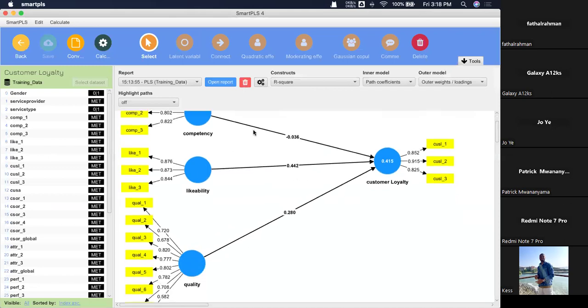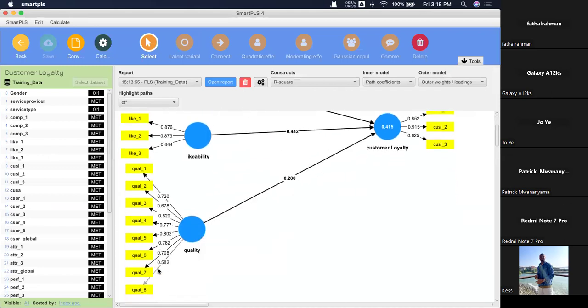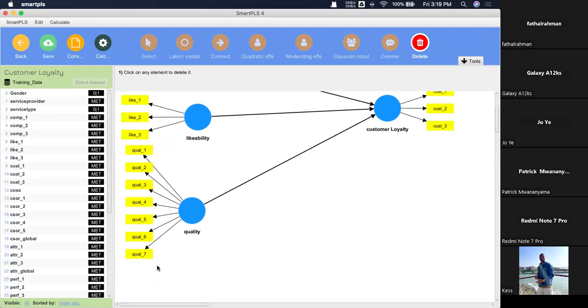So, with that in mind, let's go back. Now, I want to delete the lowest factor loading here. After deletion, I'm going to repeat the calculation. If either of these two values, 0.889 and 0.544, increases, then there's a ground for me to delete that variable or that indicator. So now I'm going to delete 0.582 because that's the lowest here. So I'm going to activate my delete. Please delete yours as well. Then I click on it. Then it disappears from the model. Have you all deleted, please?